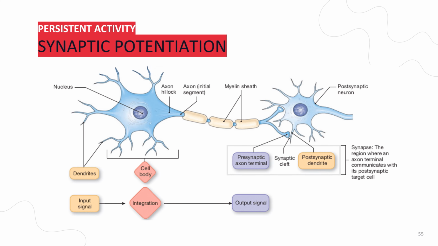As we said, the second mechanism is synaptic potentiation. Synaptic potentiation occurs when a neuron has been firing actively but has now become quiet. However, specific chemical changes at the connection between neurons, the synapse, make it more likely than usual to fire again if activated. This is why you can remember what you were just thinking an hour ago, because even though those neurons are not still firing, they're potentiated synaptically.